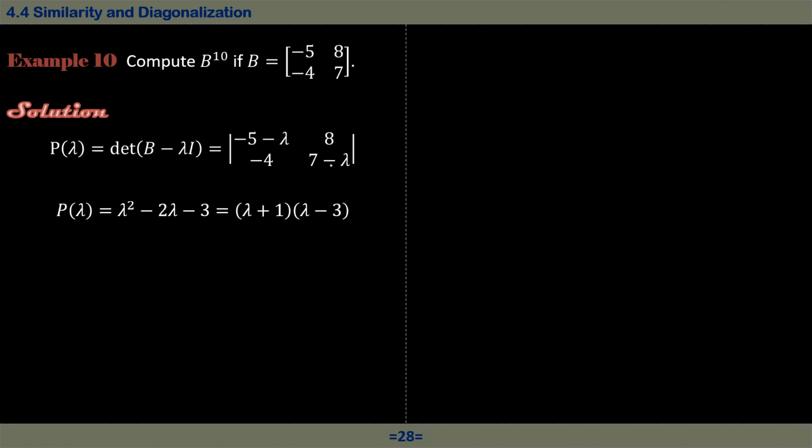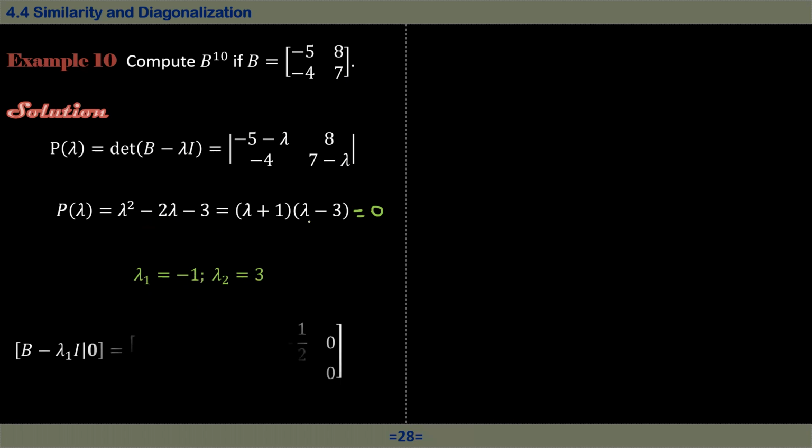So now, if we just solve this equation, which is equal to evaluating the determinant, we get lambda squared minus 2 lambda minus 3. It's just a quadratic equation, and we factorize this, that's equal to 0. If you solve this, the first root is negative 1, and the second one is 3. So lambda 1 equals negative 1, lambda 2 is 3. So now we have to get the corresponding eigenvectors, right?